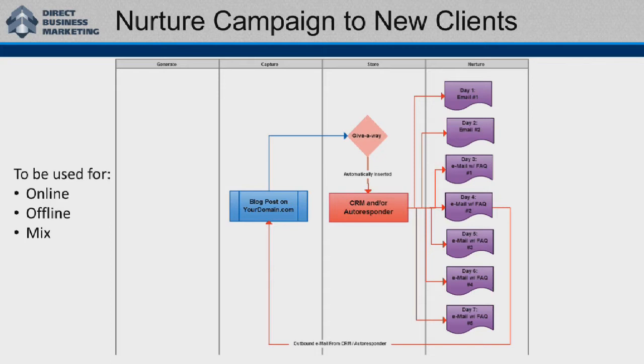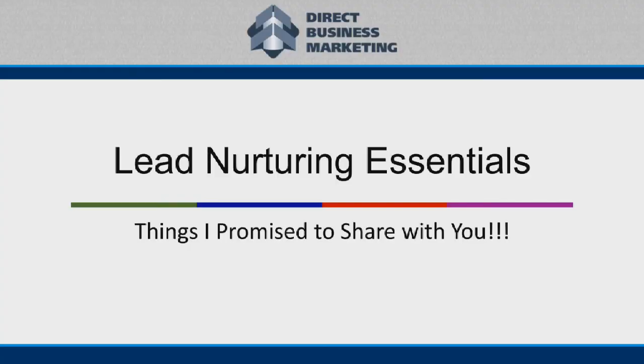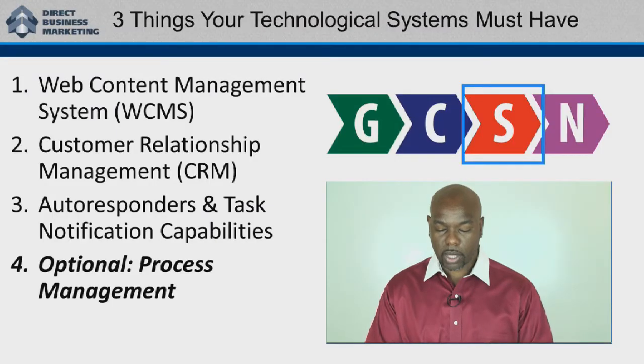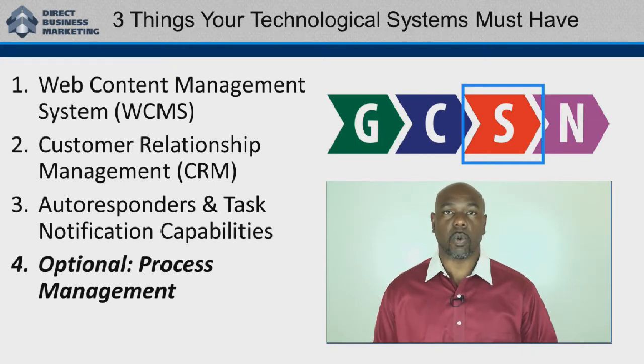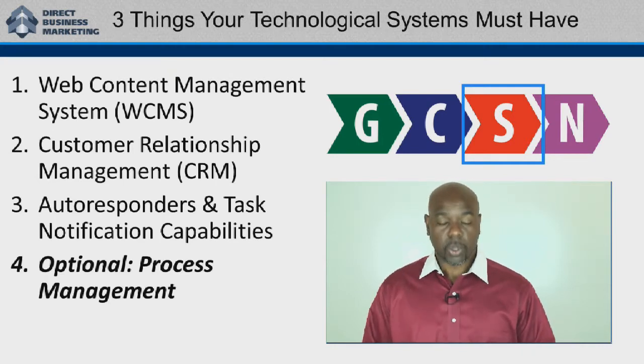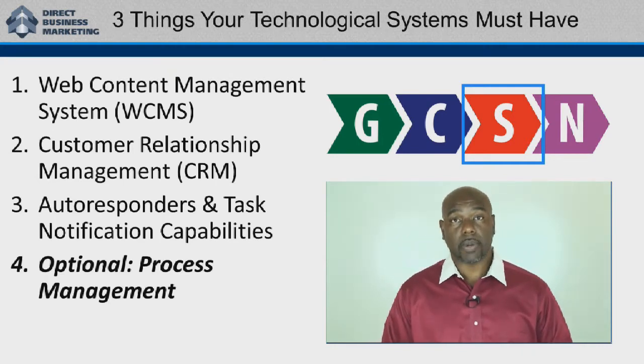So, going from there, we want to talk about the essentials now, okay? All the things that I promised you in the email you got from Bryant or anyone else, all the things that we're going to talk about here are the essential pieces that I'm going to share with you. So the first thing I promised you was we're going to talk about the 3 things your technology system should have, right? So there's 3 things I want to outline here, and I gave you an optional one, okay?